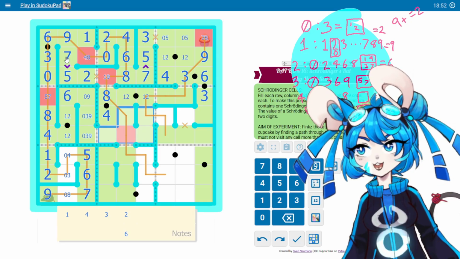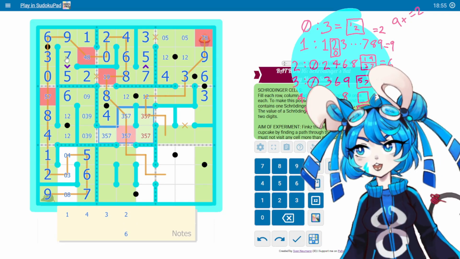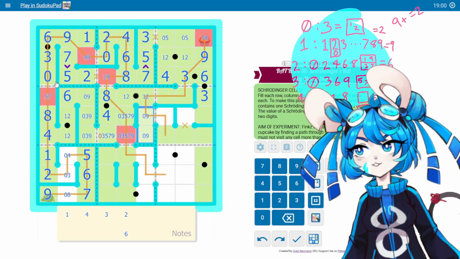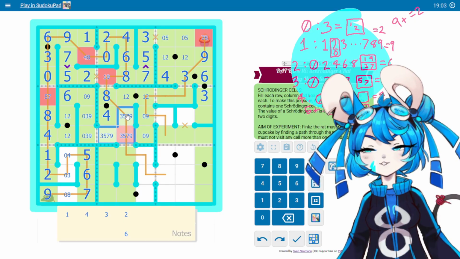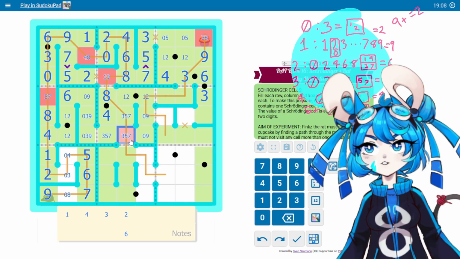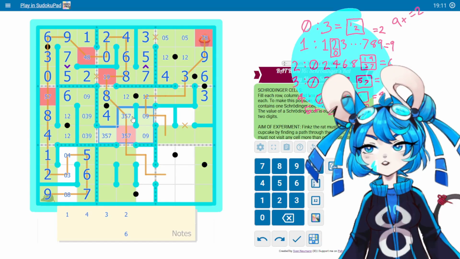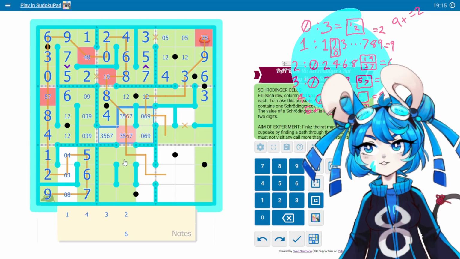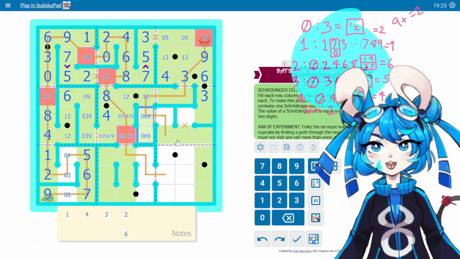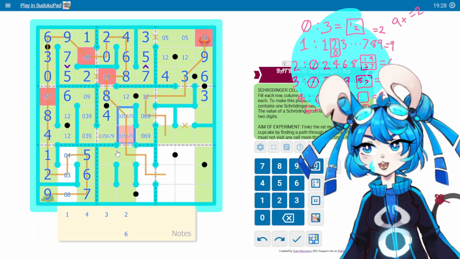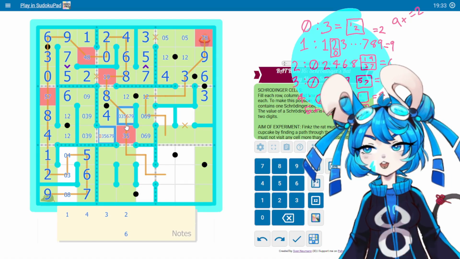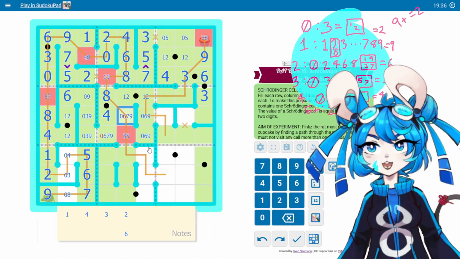Okay, these 6 digits are 3, 5, 7, 9, and 0. Forgot about the 0 again. 3, 5, 7. We can pull the 0, 9 off of all of these. And to make 8, we can... Wait. I'm missing a digit. 6. I forgot about 6. So we can still pull 3, 5, and 7 off of this. The only way to make 8 remains 3 and 5. So this is a 3, 5. We can pull 3, 5 off of these as well.